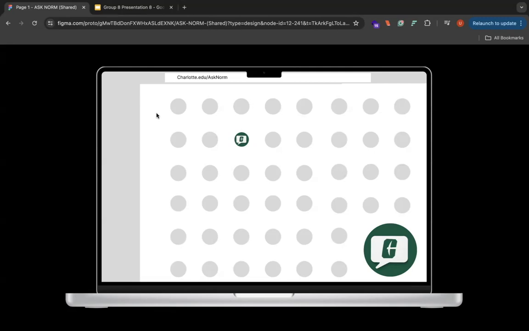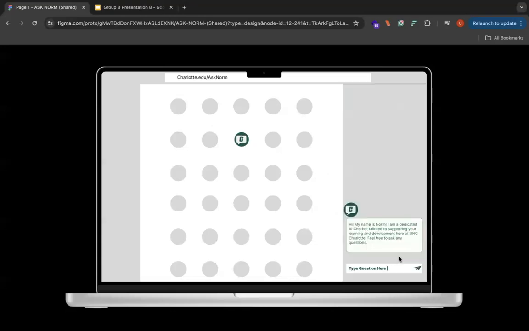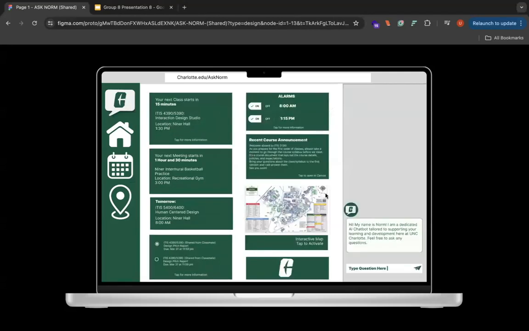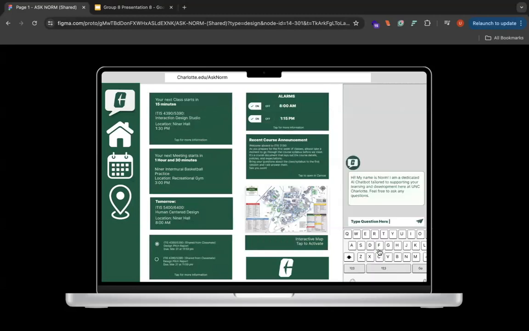So for the first task, it's more explaining if you were to have homework due tonight on Canvas. So if you want to, I'll hand it over to you. Click that. This one. Yeah, it kind of opens it up. Okay, and for the app itself, if you click on it, it kind of takes you to the home page. So to access the chatbot, if you click over here, and for example, if you wanted to interact with it, you can just click on it and it'll pull up a keyboard. And once again, if you want to click, this is a question, for example, if you had any homework, you could ask it and then you could click send.